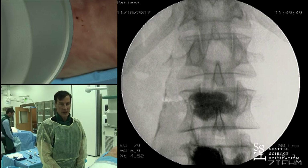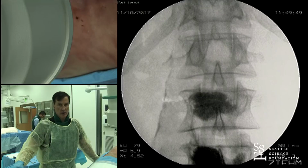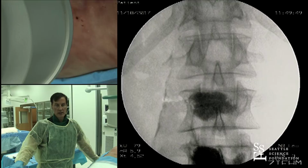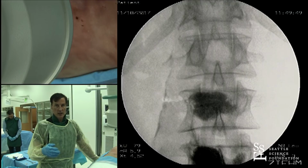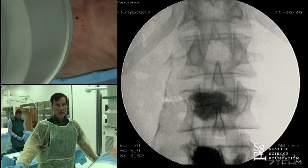Extravasation into the canal matters. Don't do it. Go back in and blow your balloon up, or wait. Go back on the other side. Wait till it hardens, and it will automatically plug. It hardens at a faster rate inside the body than it does on the back table. You can go back and add more cement, or you can go back through the same needle after having used your balloon to reinflate using the eggshell technique, thinning the cement out, causing it to harden and plug the leak, and go back and fire away with some more cement.